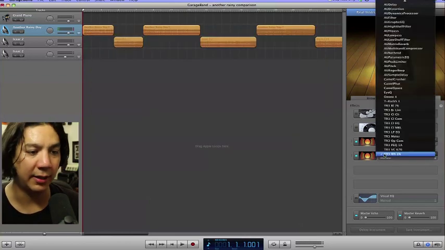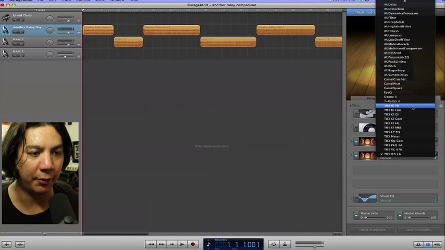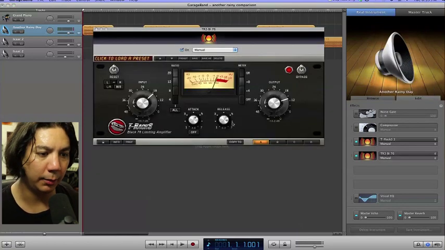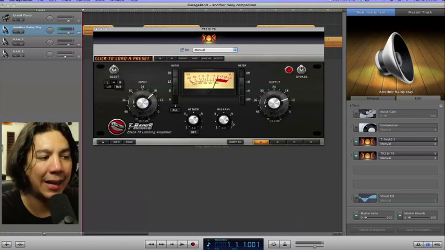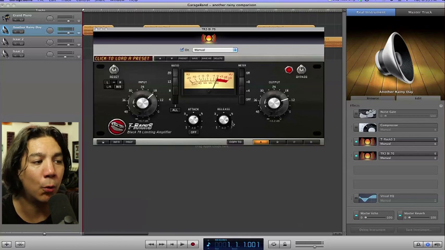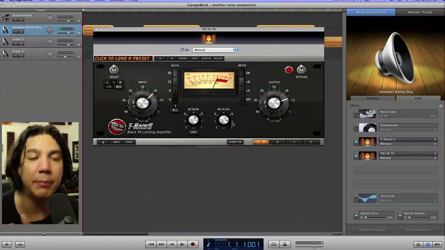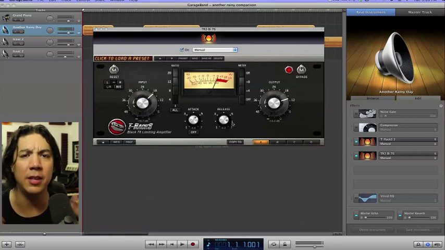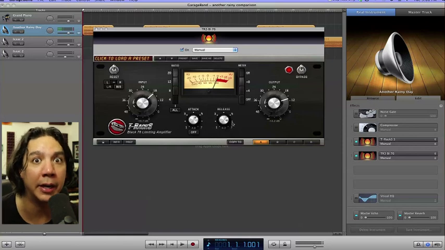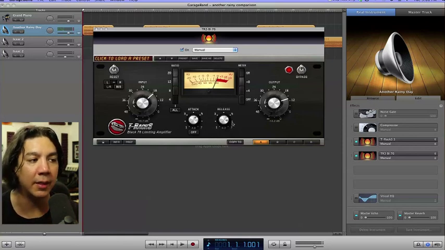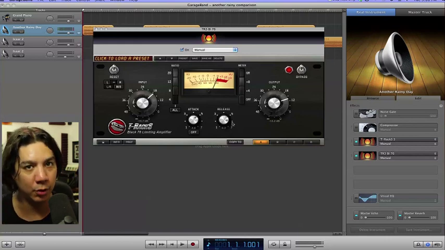The other thing that I think a lot of people are going to be interested in is the TR3 Black. This is the Black 76 limiting amplifier. And this is a really cool thing if you're doing anything that's loud. So scream vocals, drums, electric guitars, anything that's really loud and you want to give it that heavy but not overbearing compression sound that is very famous, this is a definite choice.